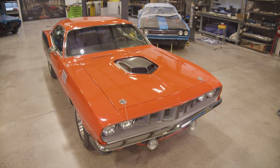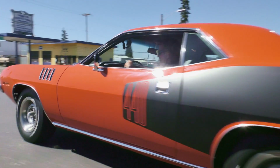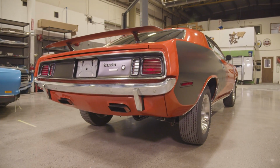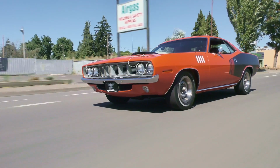This is exciting. The gentleman who we finished restoring the Phantom Cuda for called me out of the blue. He's enjoyed the car, he's had a blast with it, but he wanted to move on to a different style of car. So he asked me if I knew anybody that might be interested in the Phantom Cuda. It's actually kind of cool the car has come back, and outside of a polish and a detail, they used this car almost like a daily driver, so that's even better.